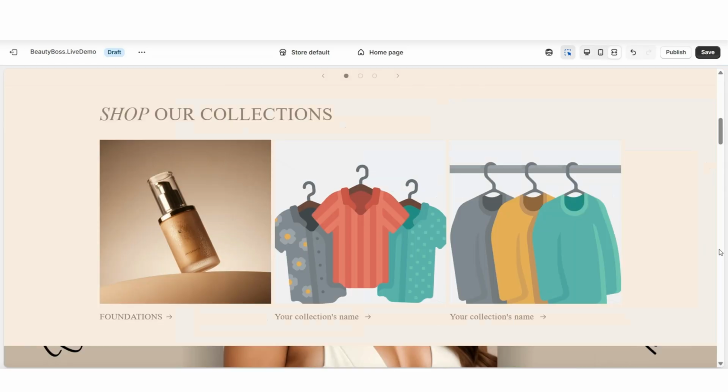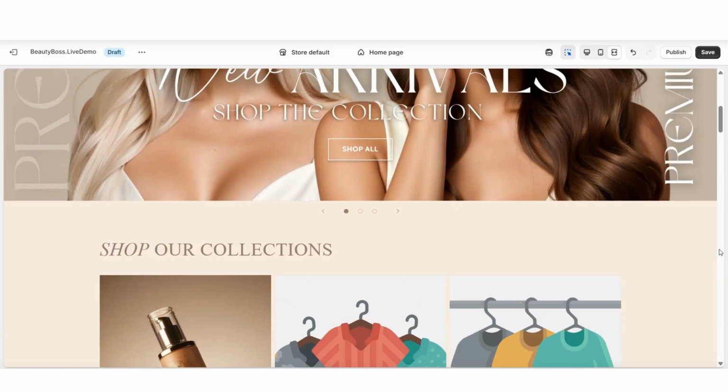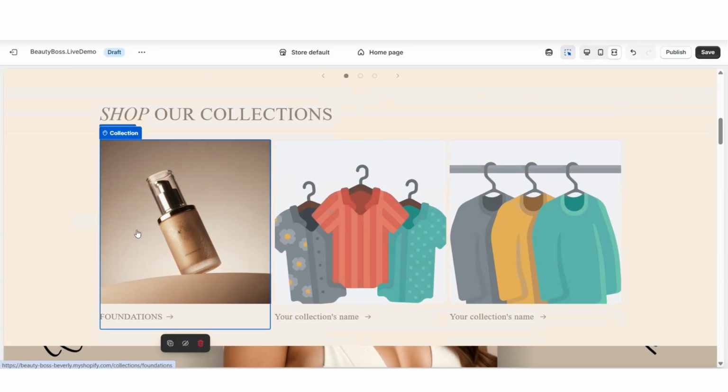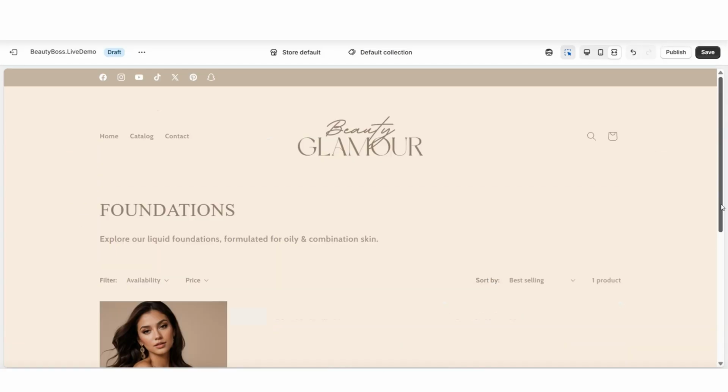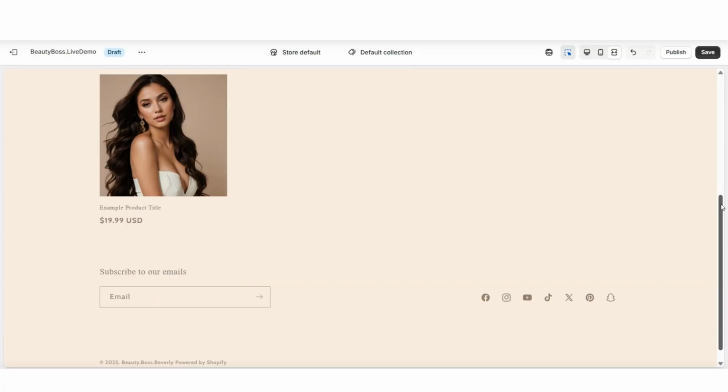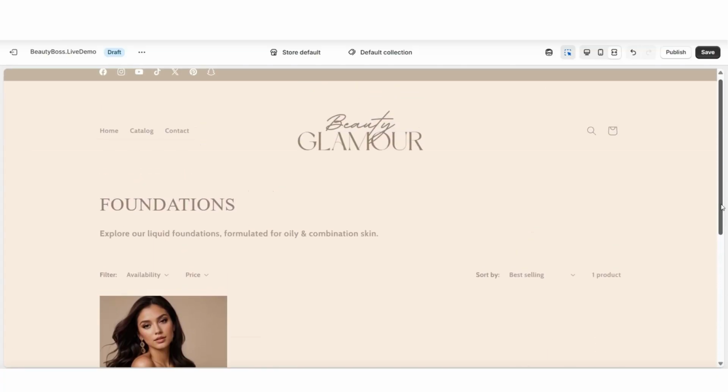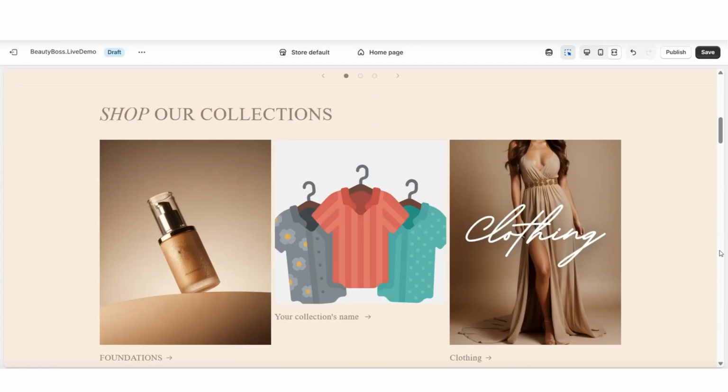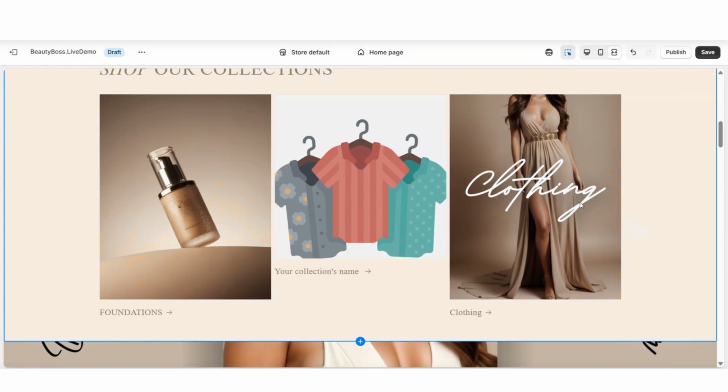That's going to allow customers that are on your homepage to be able to see that collection listed, and when they click on that collection box, it's going to take them to the page where they can look at all the products that you assigned to that collection. If you do choose to add collection covers, you can also design your collection covers in other design software like Canva, for example, and you can design them however you'd like.